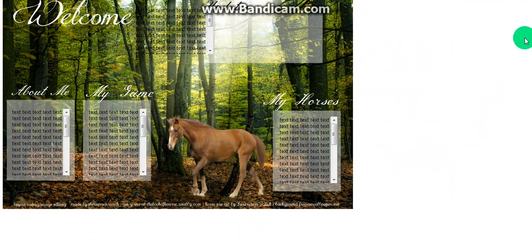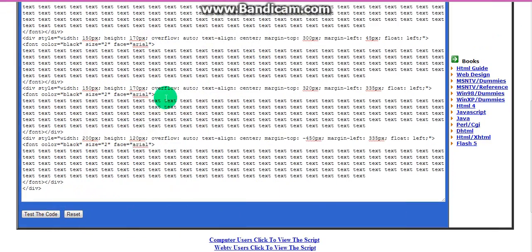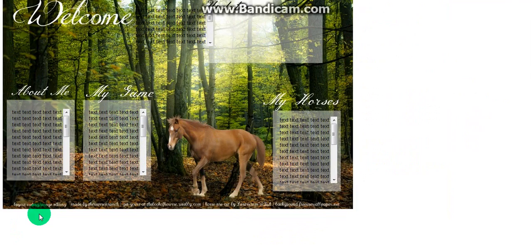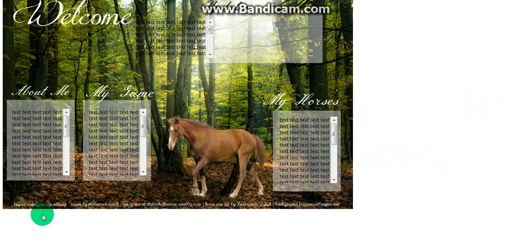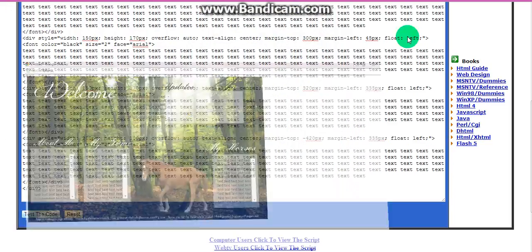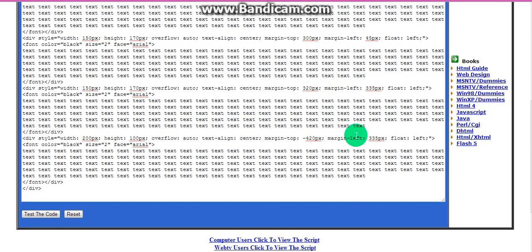That's better. Well, no, actually, that's still a little tall. Let's try 100. 100 pixels tall. That's better. Now, we need to move it down a little bit. So, 420 might work. And it will for now. Now you gotta raise the margin left to something big like 400.